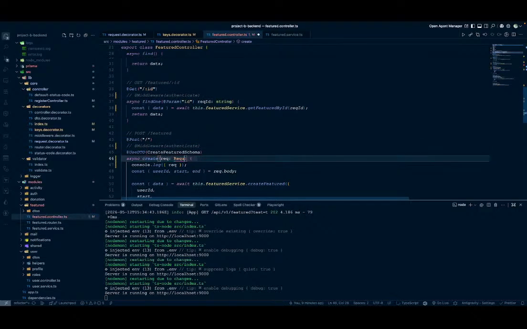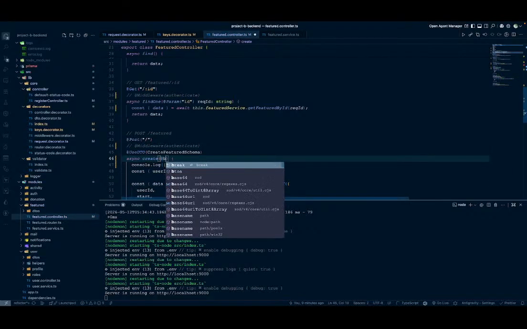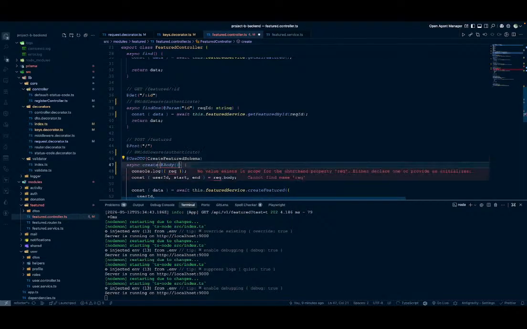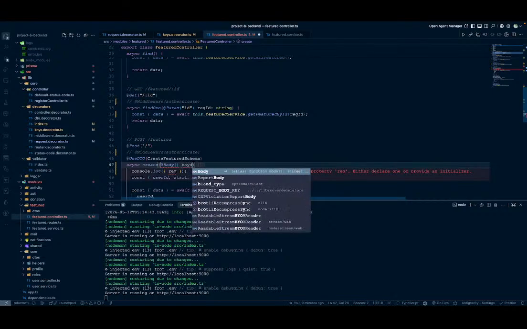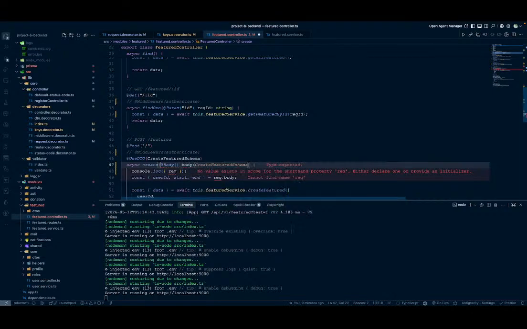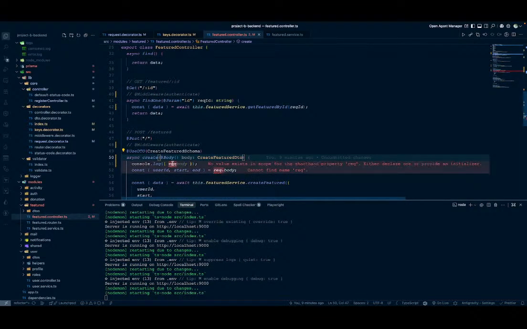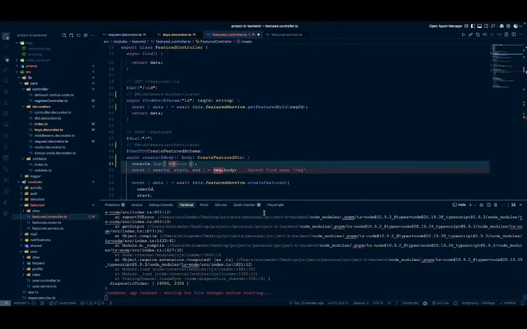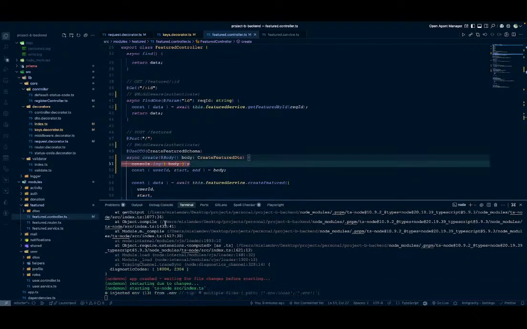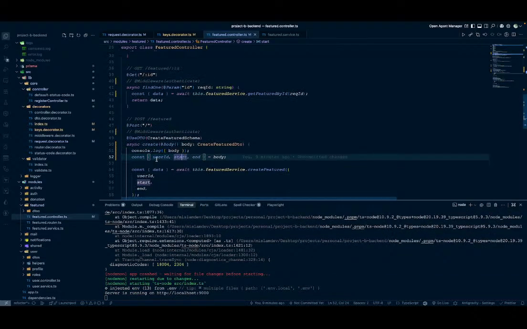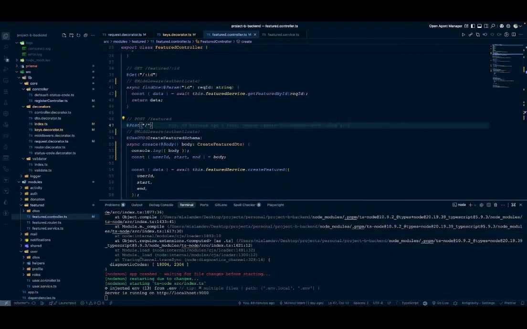We'll do something called the body, and then it will be body dot DTO. Okay, now let's see what it returned. We don't need it this way. You can see it won't give me an error. It will receive this data similarly. Let me try. It will give me some errors.